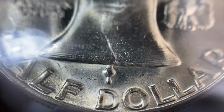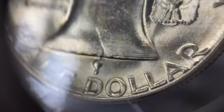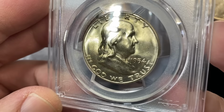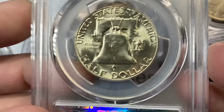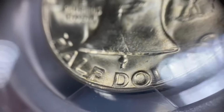And the tricky part on this one, where I was just a little bit off, is that's not a full bell line. Not a full bell line. I think I was just going for the 66 on this. MS65, just a lovely looking coin though. Just a couple ticks away from being a 66. Not a full bell line. The 53S is really rare. The 54S, not as rare, but that's another video for another day.